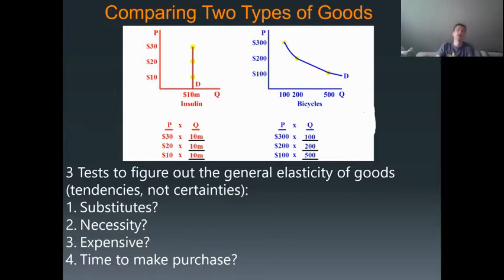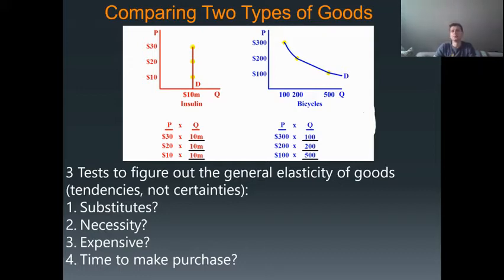In the graphs that you see here, insulin has no close substitutes. Therefore, you have a completely vertical line. It is perfectly inelastic. If you can substitute everything for the good, it would be perfectly elastic, which would be a horizontal line, a horizontal demand curve. In most cases, you will have a downward sloping curve, and it's just the level of the slope.